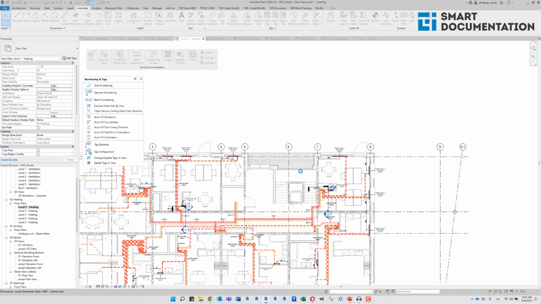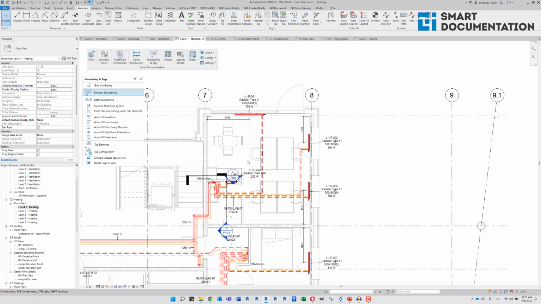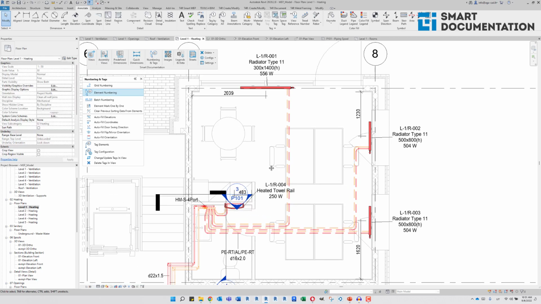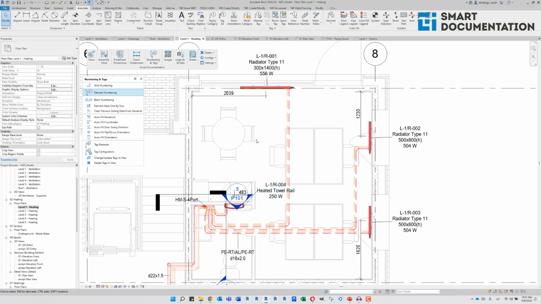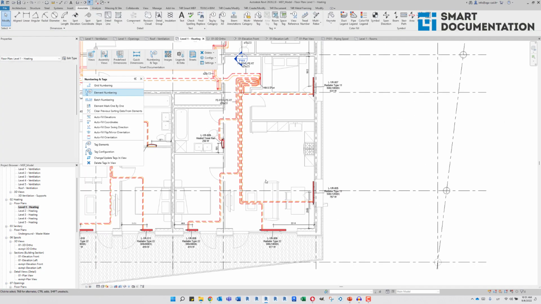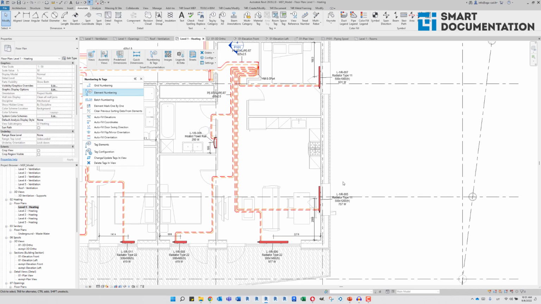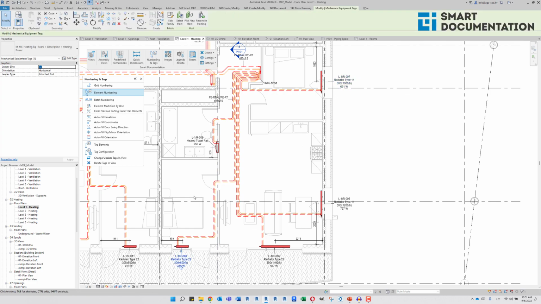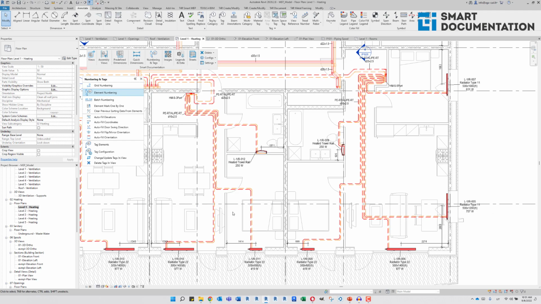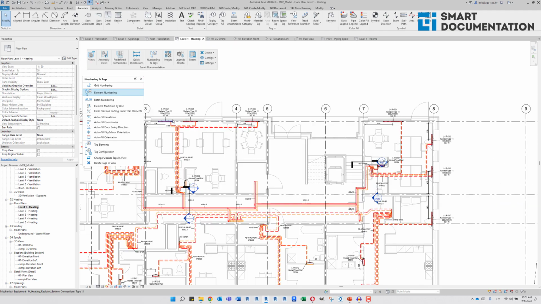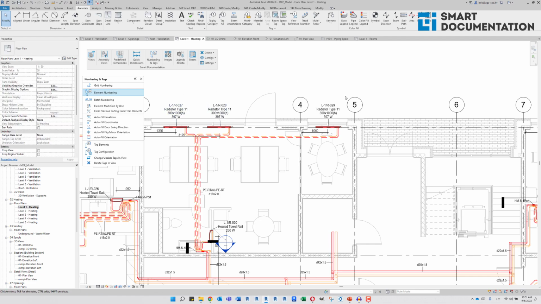Okay, and all the elements are numbered. Let's take a closer look here. So L1 refers to a level, and the numbering goes 1, 2, 3, then 4, and it continues inside apartments. So in the living room 5, 6, then bedrooms 7, 8, and restroom 9. And just like that for the rest of the level, and it finishes here, 27, 28, 29.